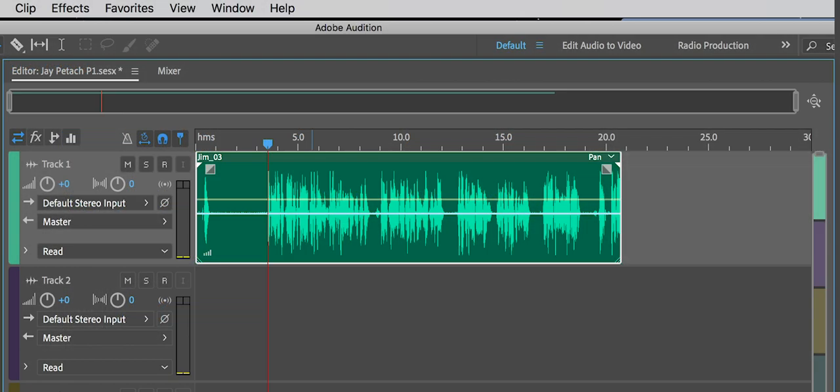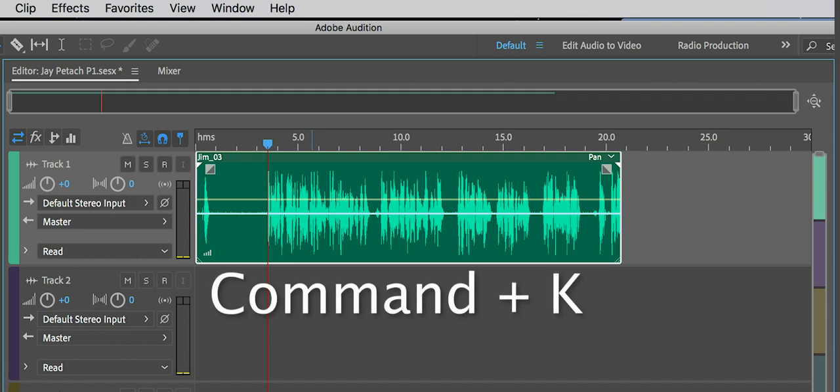So I'm going to move down to where he first starts talking there. And you'll notice that you can actually hear, as you move the timeline, the audio. It's a way to scrub the audio and give a check on where you are. So I'm going to put it right before he starts to actually talk. And then I'm going to highlight the file by just clicking on it. It'll get brighter. And I'm going to do Command K to split the file.